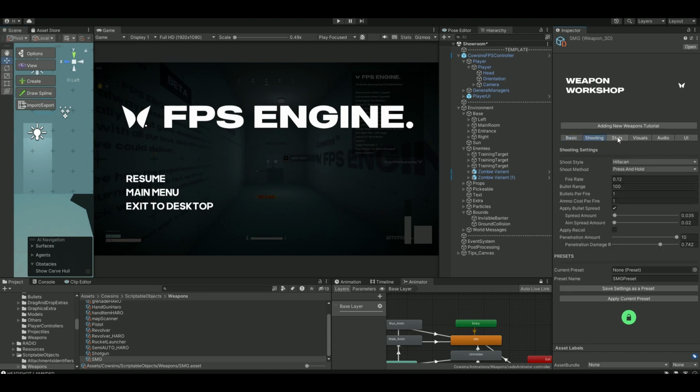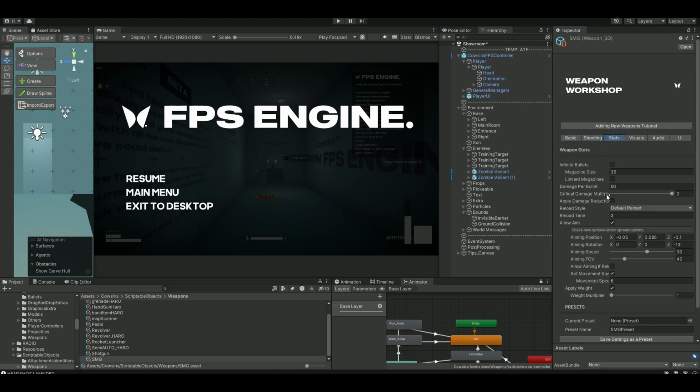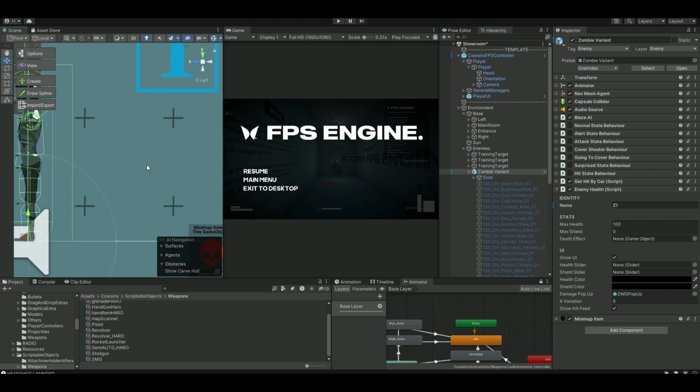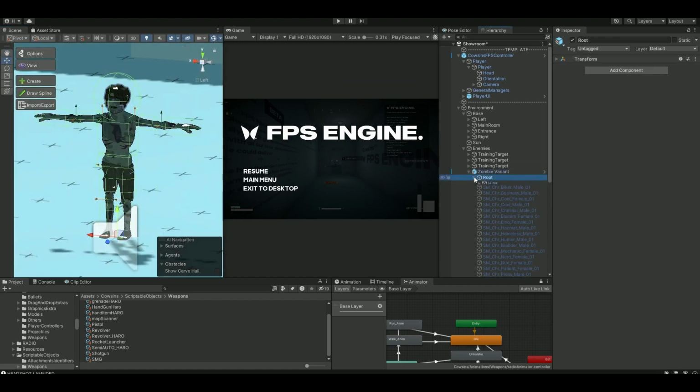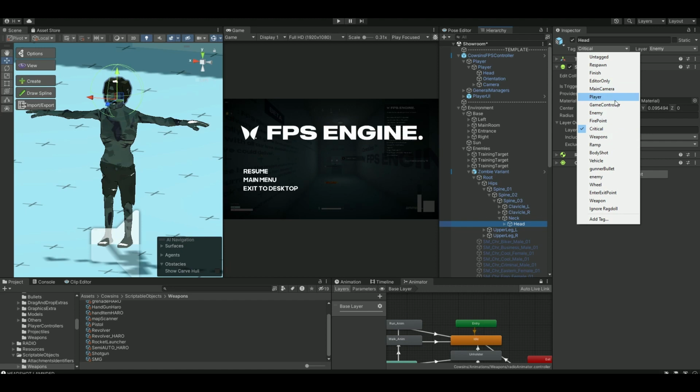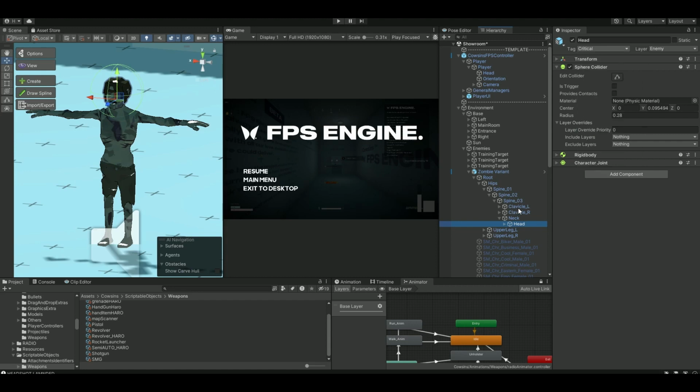Also, on my shooting here, you have this critical damage multiplier. So I have the critical damage multiplier set to 2 multiplier on the damage per bullet here, meaning that if I go into my zombie, and by the way, he's set up as a ragdoll, if I open up the root and go to the head, you can see on the head, I set the tag to critical. And you can set the other part if you want to body shot, which is part of the FPS engine here. So here, with body shot, that would be the normal damage per bullet. But when you set a tag to critical, then it means actually you can do instantly dead or instantly headshot and play animation as you want.